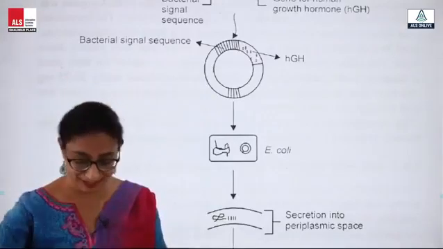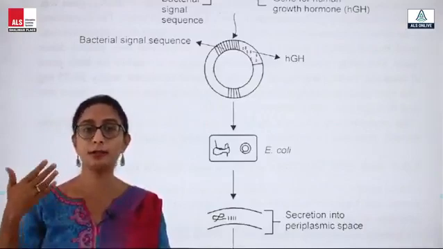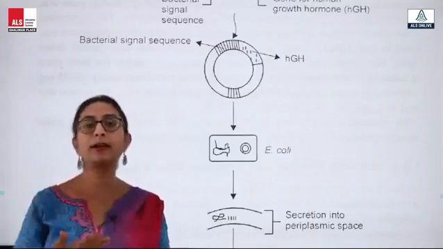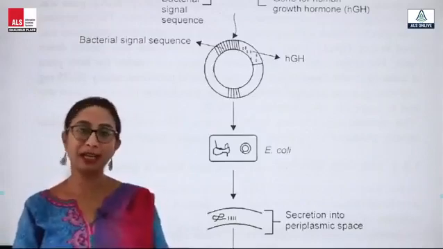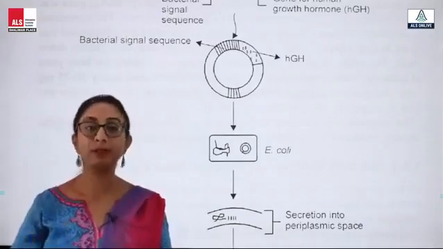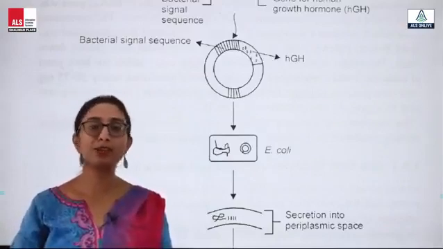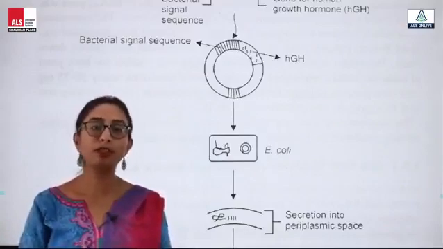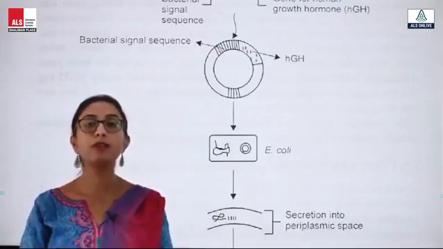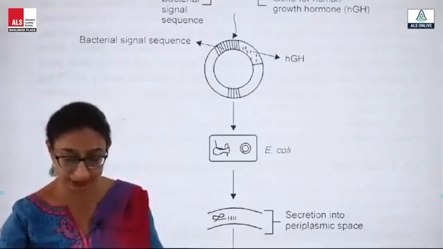Isn't it? So what happens is human growth hormone is a hormone which is necessary for our proper growth and development. But when the hormone is less in quantity, then the children do not attain the normal growth and development according to their age. So in those cases, earlier they used to treat them with hormones from animal sources. Again, just like insulin, they used to take growth hormones from slaughtered animals, and administer it to the people who were suffering from dwarfism. However, it was not as effective. Further, there used to be a lot of allergic reactions. So then they started synthesizing the human growth hormone using recombinant DNA technology.